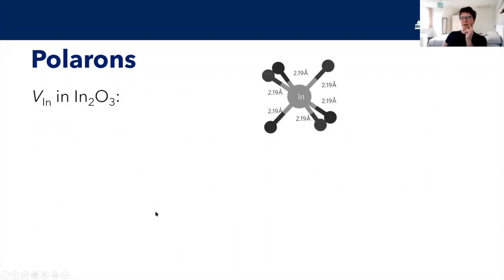We're going to stick with indium oxide and this time look at the indium vacancy. In a neutral indium vacancy, we would expect 3 holes, and then we can accept 3 electrons, one per charge state. So we can have 1 electron and 2 holes, 2 electrons and 1 hole, or 3 electrons and no holes. It is a p-type acceptor defect because it's accepting these electrons. We can now go through how to set up a calculation accounting for polaronic behavior in each of these charge states, and then see the end results and how this affects the energies and the localized charge.